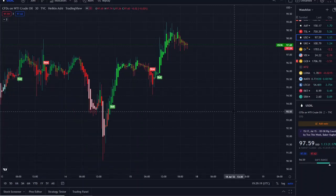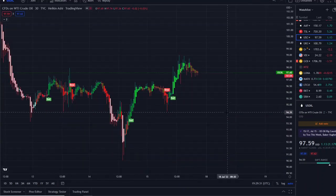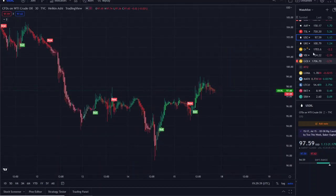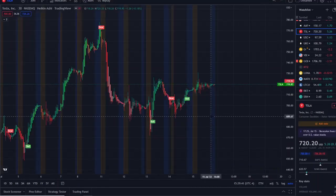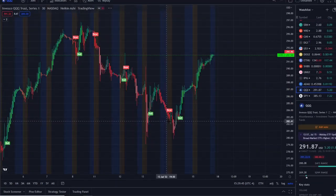I've stated this before. I'm going to continue to use 42 Vision, not financial advice, just my opinion and perspective alone, to maximize within the moves and look for those dip areas and those rip areas, and then have the bull and bear indicators as extra layers of confirmation on anything I'm trading or charting, guys. It could be US oil that I'm watching. It could be Tesla that I'm watching. It could be the SPY, the QQQ, as you see it here.